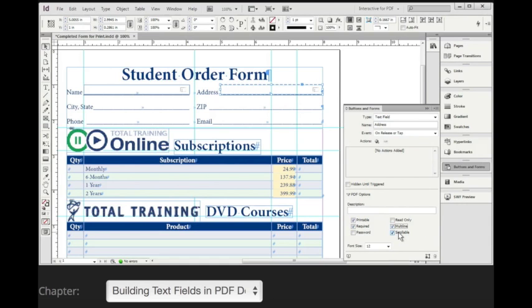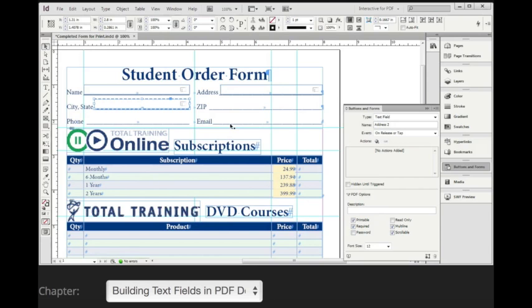I'm just going to copy and paste for the rest of these fields right in here. So I'm going to go Control-C, because I'm working with a Windows PC for this chapter. I'm going to go Control-V to paste. If you're on a Mac, what you can do is go Command-C and Command-V to copy and paste, just like I've done right here. I'm going to move this right over here so it lines up, adjust it in, and I'm going to use my cursor keys, the arrow keys that sit between the typewriter and the calculator side on a standard desktop keyboard, to bump that down right against that blue line.